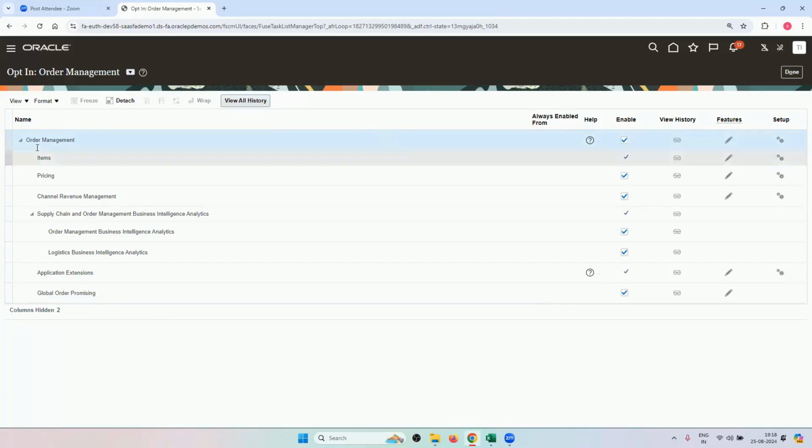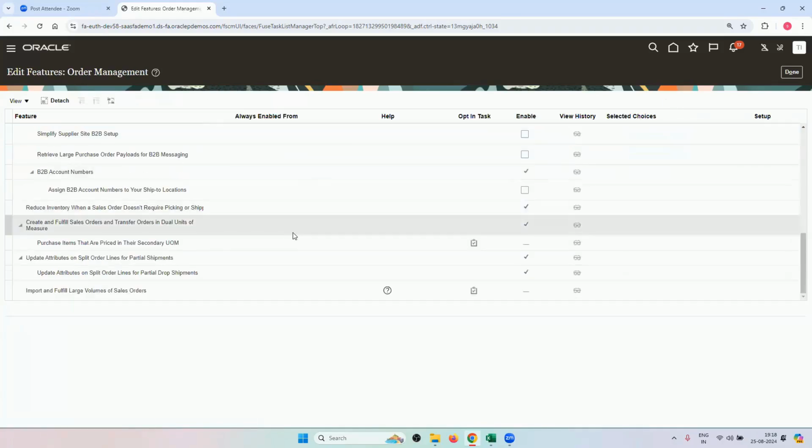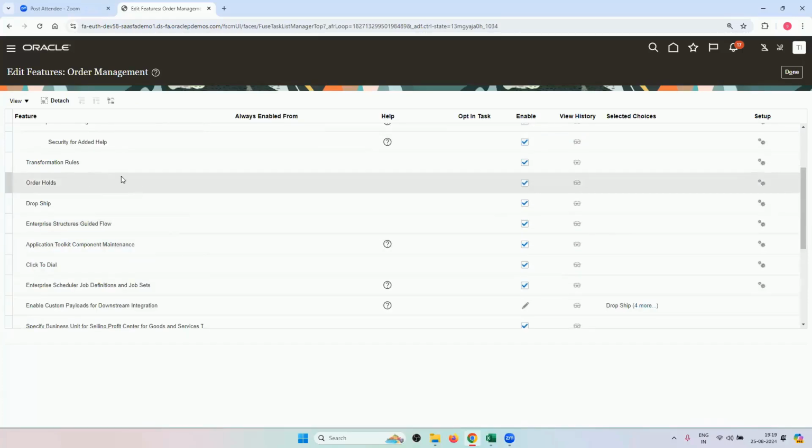Now, under order management, do you see this pencil icon? Features. Click on that. Now you see there are various features. It depends upon your business if you want to enable it or not. So if you do not want order holds to be there, you can disable it.